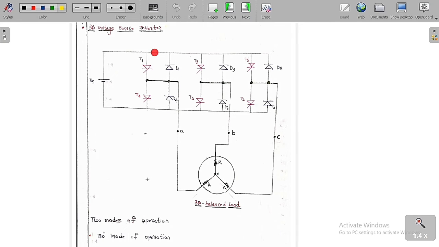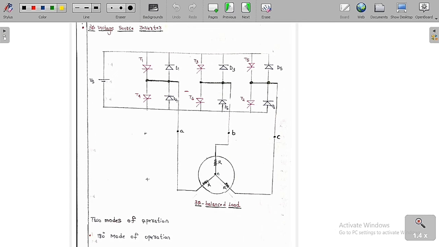Basically, an inverter is going to convert a fixed DC voltage into a variable frequency AC voltage. So listen carefully, the inverter's basic operation is to convert a fixed amount of DC voltage into a variable frequency output voltage. As I have already told you how to get the variable frequency, by changing the frequency of the reference signal we are going to change the frequency of the output. So simply we can say that the basic function of an inverter is to convert a fixed DC voltage into a variable frequency AC voltage.